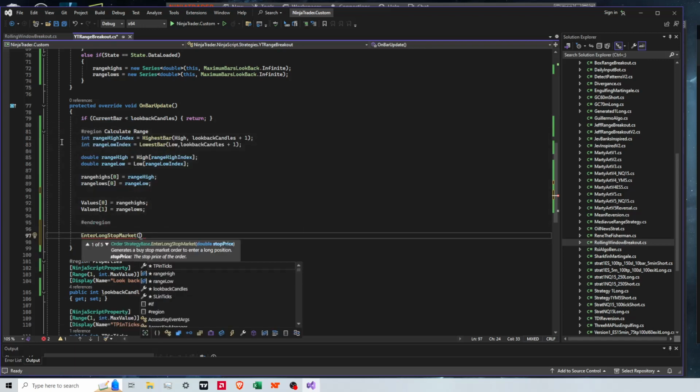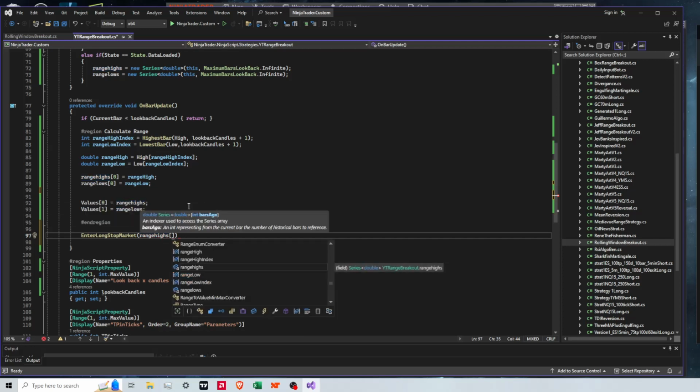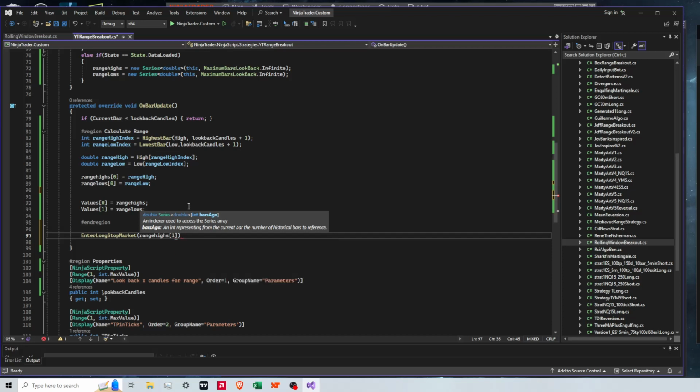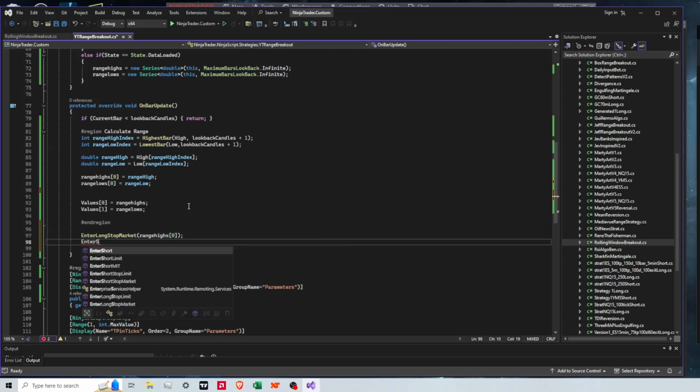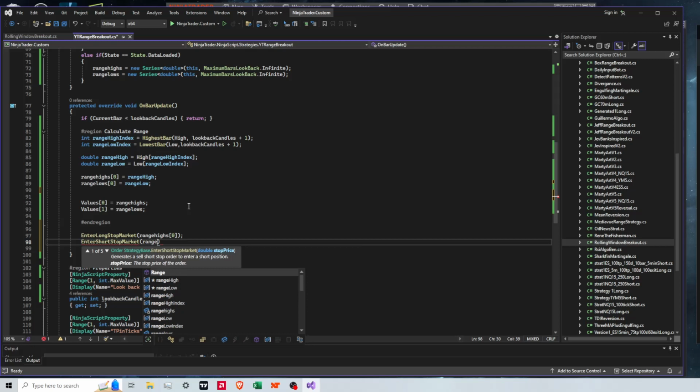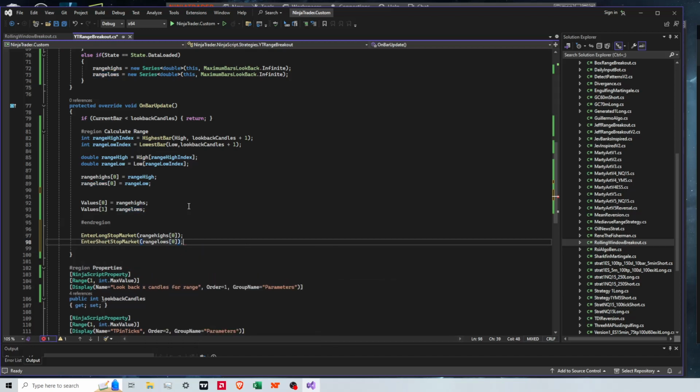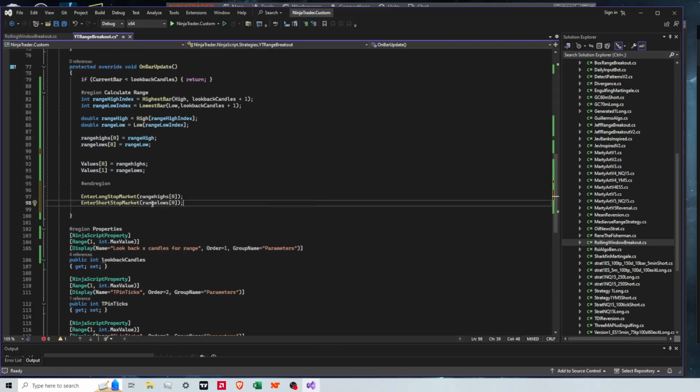So for stop price, we are going to do range highs, one, zero. It's one of those. We might have to come back and test this. Then enter short stop market range lows zero. So that will set a stop order at the high and the low of the range.